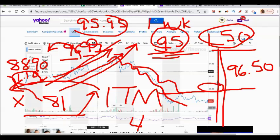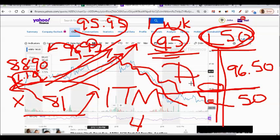Well, on Friday, we wake up and the stock's trading below 95. And now this option that I got paid $1.50 is trading for like 50 cents, right? We're running out of time value, and because the stock is at about 95, there's really no money in this option. It's only going to be time value. And as it really dips off, well, of course, time decay is really eroding the option price.